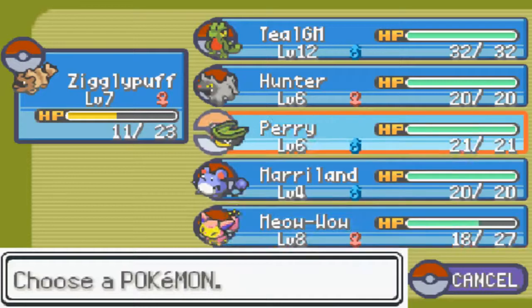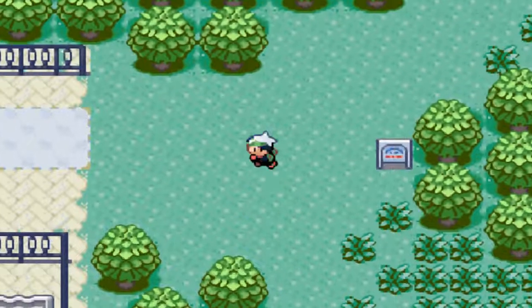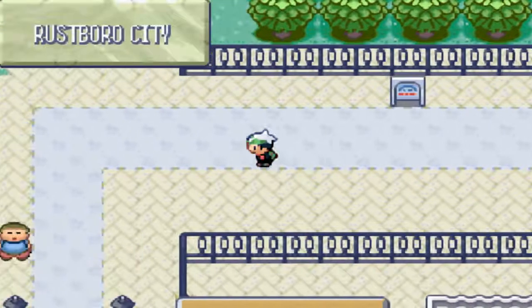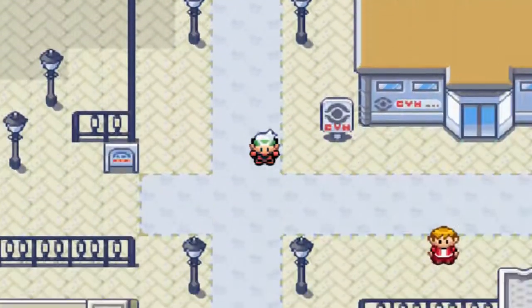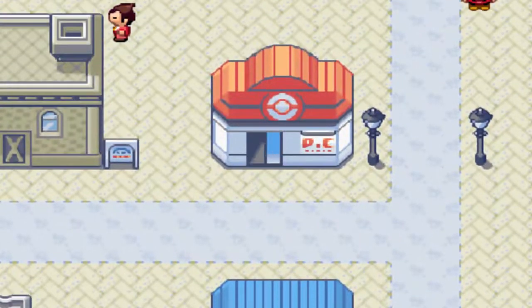Two water types, two grass types, a dark type, and two normal types. Definitely not the greatest, I will admit, but again, I'm going to make it work, and this Wedlocke is going to be a big success. So yeah, that is pretty much the team. I have to live with that.